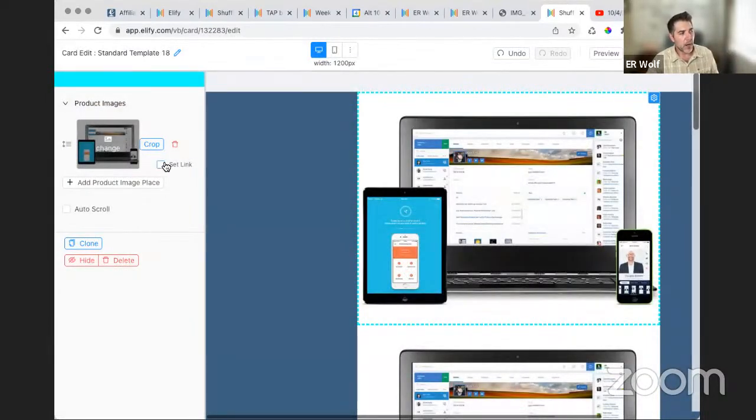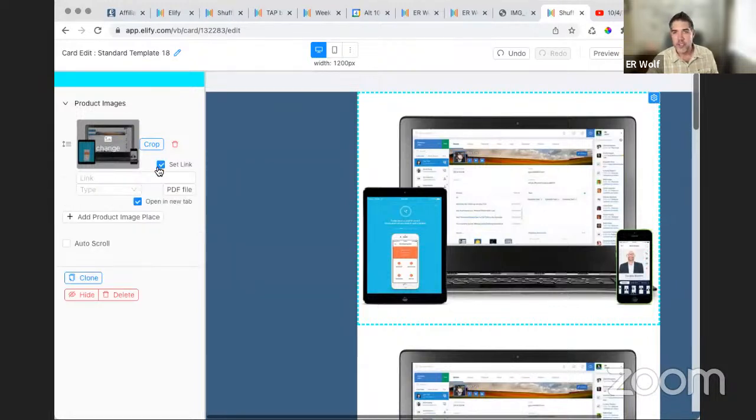Okay. Remember, on here in the editor on the left, I can set a link to this image. So I could say, I want this image, which has a call to action, to actually go to a website. And when somebody scrolls on there, they can click on that image, and that whole box is acting like a giant button to take them wherever I want to go. So maybe your Canva design shows a product, has a banner, and the banner says buy now. When they click on that, it's going to navigate them away.